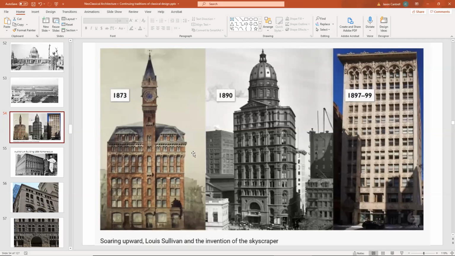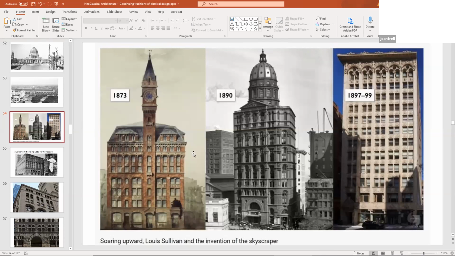So we're looking at the transition of typical American Victorian architecture. We look at the tower on the left, the one in the middle, and of course, Louis Sullivan's taller buildings on the right. We're building with heavy masonry blocks in Victorian. Then we're seeing cast iron and masonry in 1890. I think that is a building in San Francisco. Then, of course, we're seeing steel in Louis Sullivan's time frame, 1897.